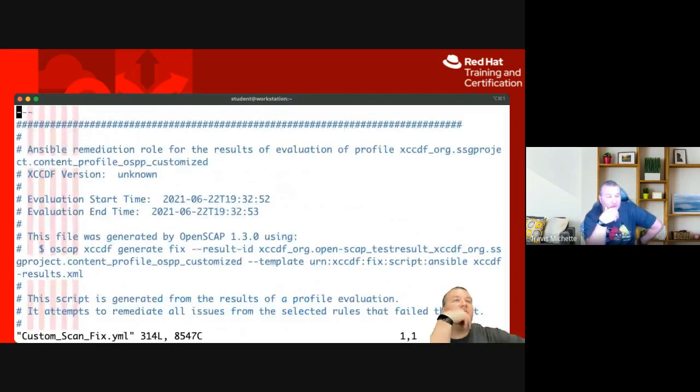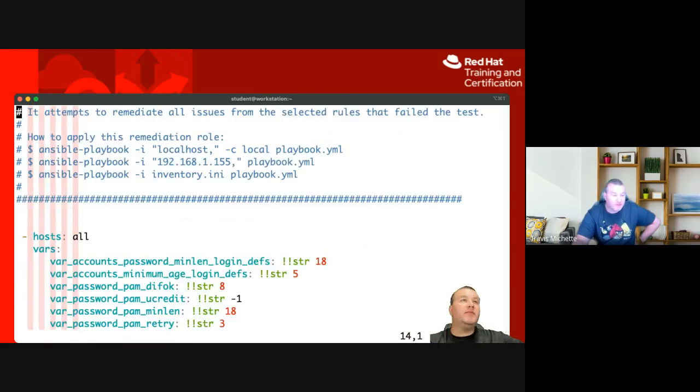And this is what our Ansible remediation playbook looks like. So it's got a ton of comments, but more importantly, and this is where you really need to watch, it's got hosts: all. So this is going to run against all hosts in your inventory. When it generates the playbook, you want to be sure you are running it on only the hosts that need it.